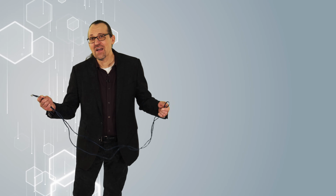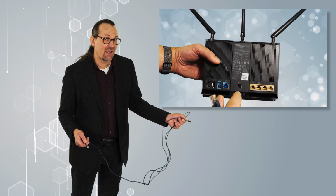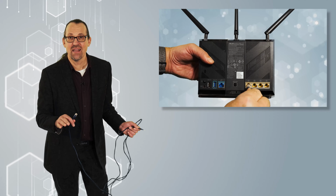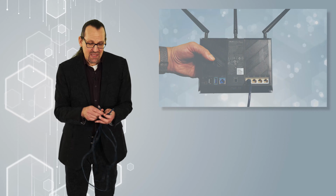It's to use this old-fashioned technology. It's called a cable. It's actually called a network cable. And simply, if you plug this device into the back of your router and you plug the opposite end into the back of your computer, hey presto, not only have you got a reliable internet connection, you've got one that will be up to 50 times faster than Wi-Fi. An amazing, simple cable. The other beautiful thing about these cables is you can run them over great lengths. So they'll go up to about 100 meters.